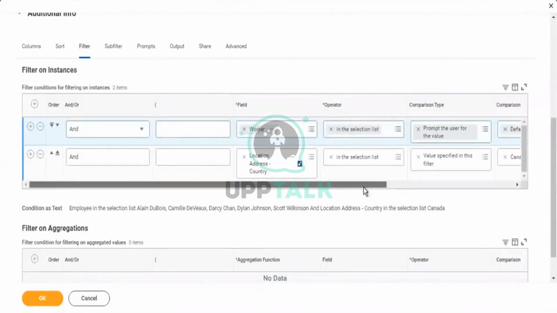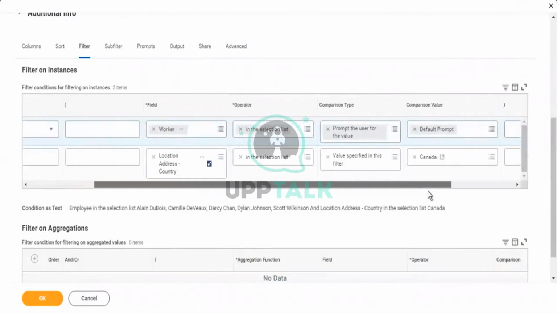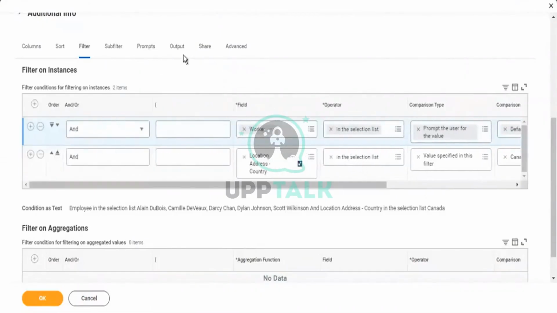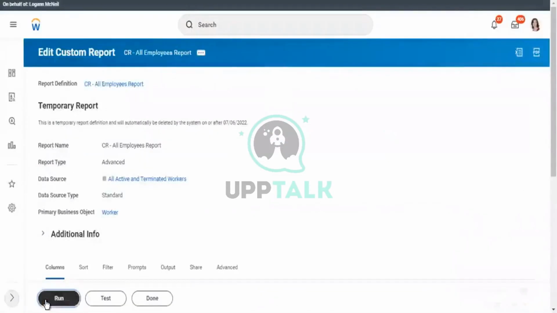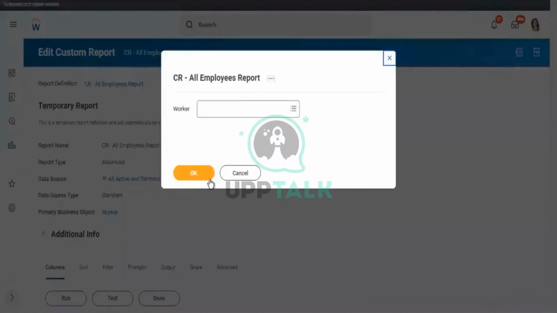Just giving that as a filter will work and there's no need to go to a prompt. When your report is not a web service enabled report, click on this, and your report should prompt you when you're running the report. It will prompt you to select the workers.